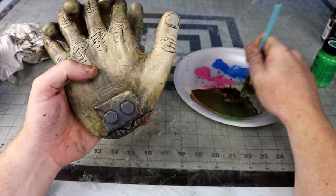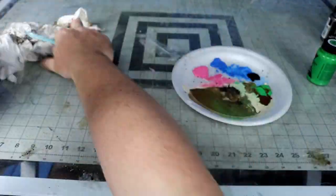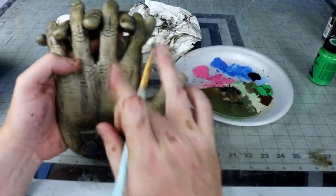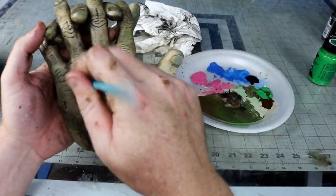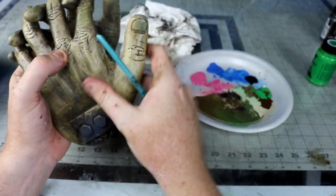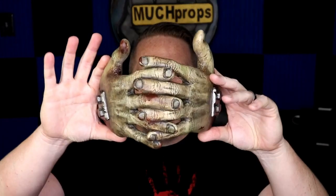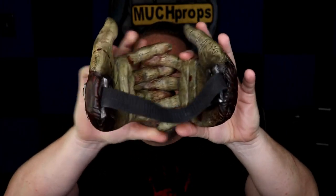Then I went in with black and brown to dirty it up just a little bit more around some of the edges. I also painted my brackets silver and weathered them, and ended up with the dark red for dried blood all around the edges and fingertips. And we are finished. Here is the end result.